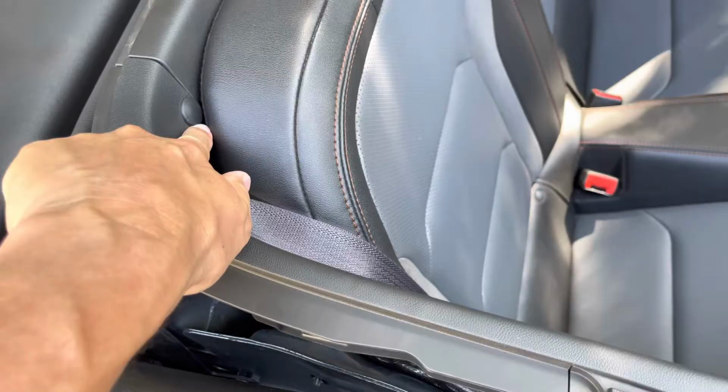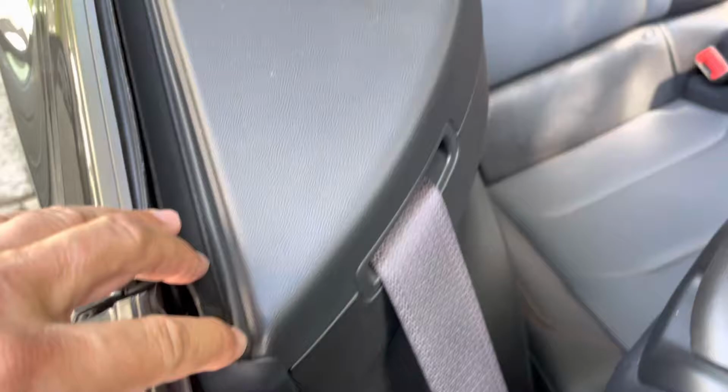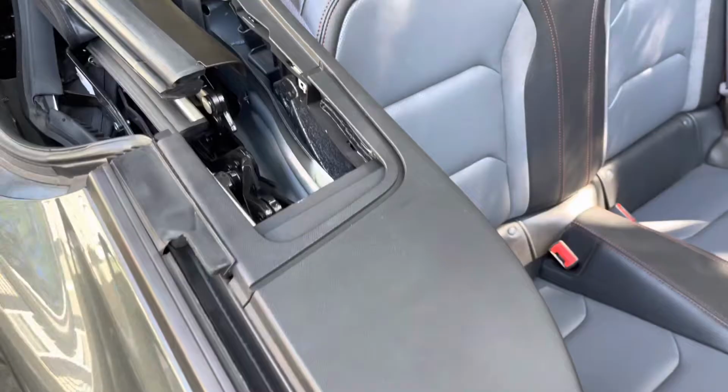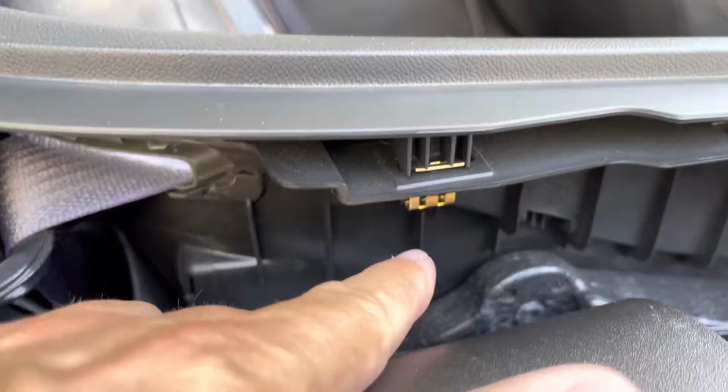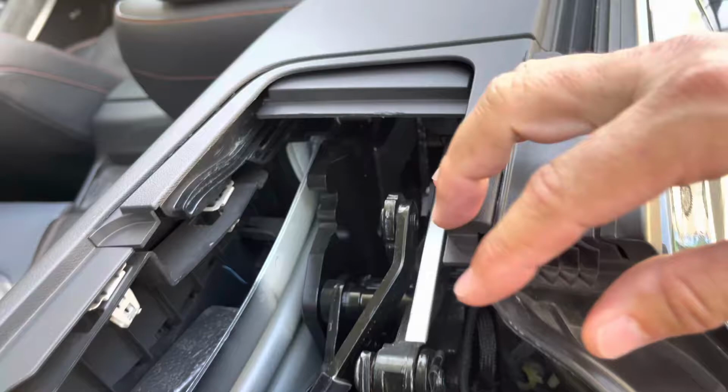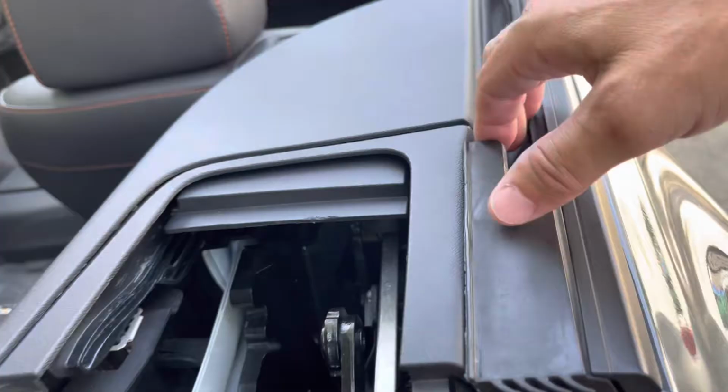So the first thing I'm gonna do is pull that pin here, or plug, whatever that is. I don't see one anywhere else. So let's pull this guy here, let's pull this guy here and then start pulling this part out. Okay, the pin is out, and then we can see here how it's all connected in right back here. The problem is, I know this piece is already broken off, so it should come out, no problem. Otherwise, I would be worried about how it's connected and making sure I don't break something in that process. But since it's already broken, I believe it should just come right out. Let's give it a shot.